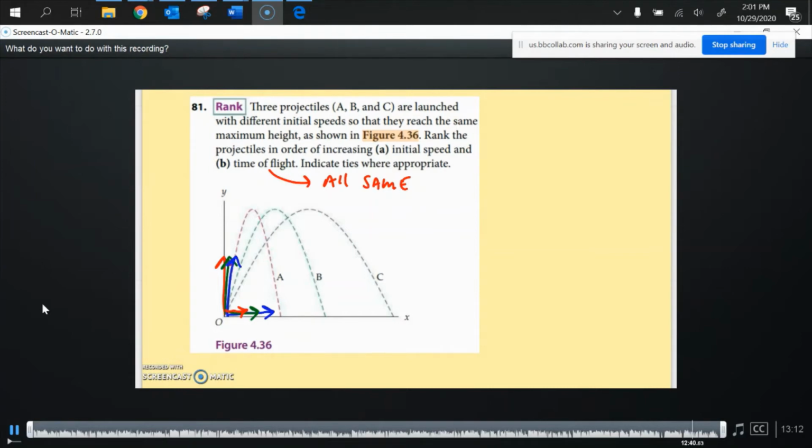So in terms of initial speed, take a look. Initial speed for C is real big like that. And you might be saying, well, isn't that the velocity? But just the magnitude of it is the speed. The initial speed of A was like this. I bet you saw coming that B's was in between. So if we're going to take the increasing, the red arrow is the shortest, so we'll make that A, then B, and C.